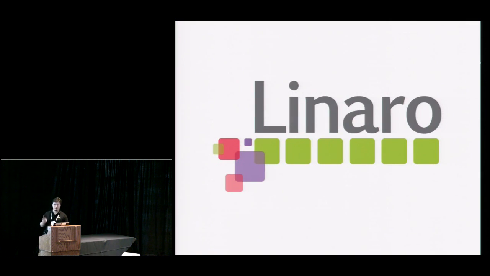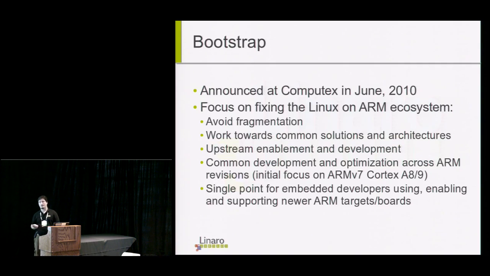But then Linaro showed up in 2010. It was announced at Computex, and one of the major focuses was trying to fix this whole ARM ecosystem and mostly avoid fragmentation, and take this whole development effort that you would need to do on your own distro to a common place, so everybody could just jump in and use the things that Linaro produces, and just basically integrate the deliverables in the distribution itself instead of having every distribution do their own development.